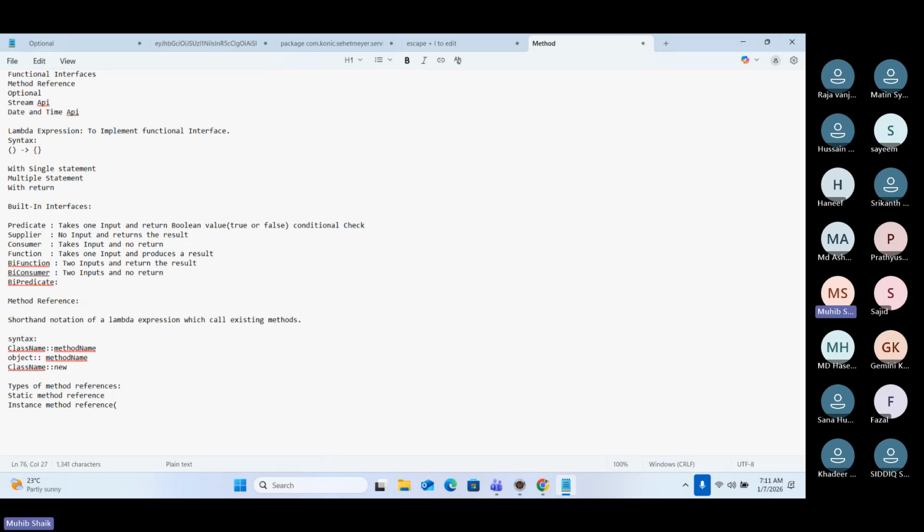By using an object, or with the help of an object we can call our class also. So object or class. Another one, constructor reference. So these types of method reference we have.